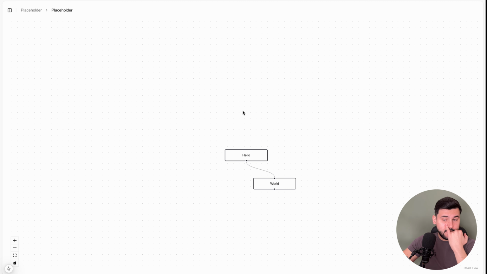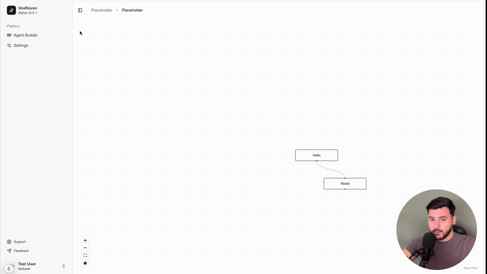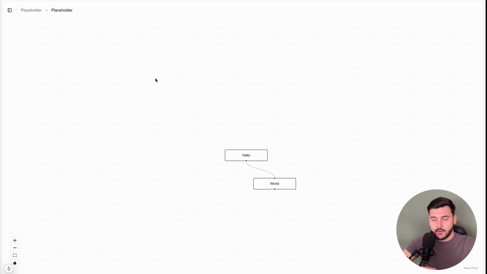So that's it. You can see that the application is already running. It's integrated quite nicely with Next.js, and in the following videos we're going to learn how we can create custom components. We're going to add some logic to them. We're going to make them draggable, movable, connectable, and in addition to this we're going to implement some custom AI code.